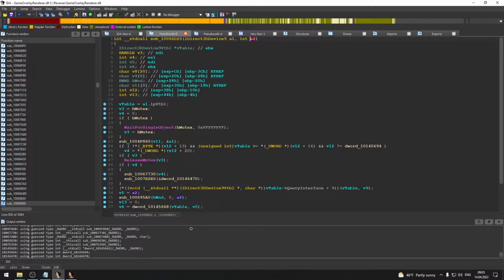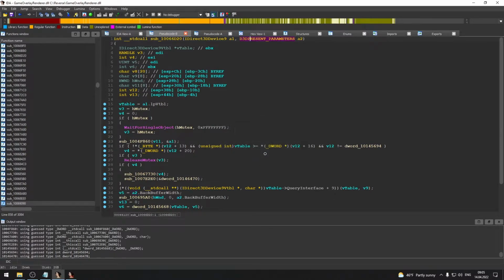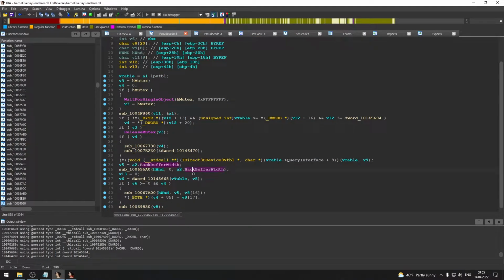Change its type to D3DPRESENT_PARAMETERS, and we have it. Back buffer width.